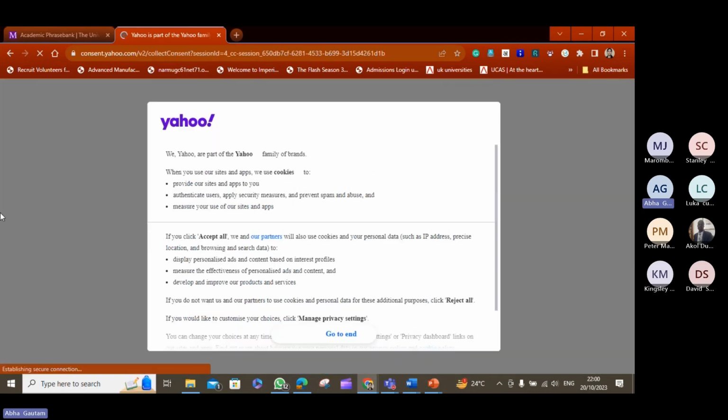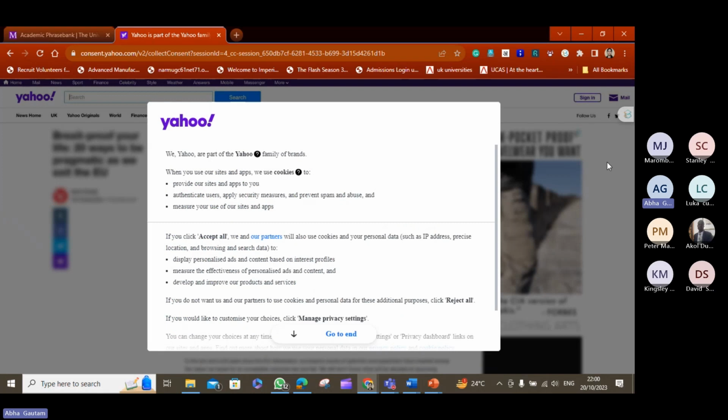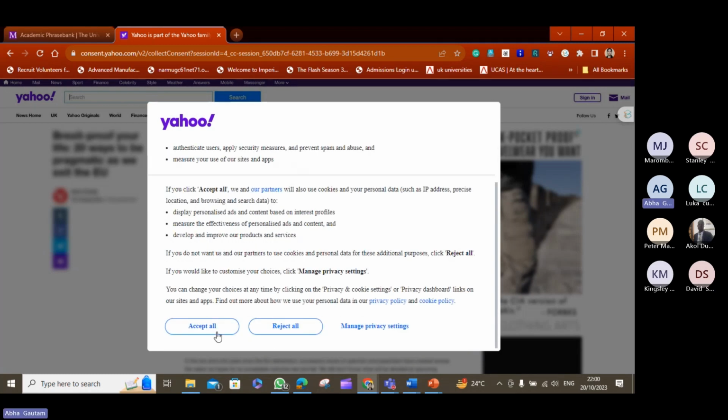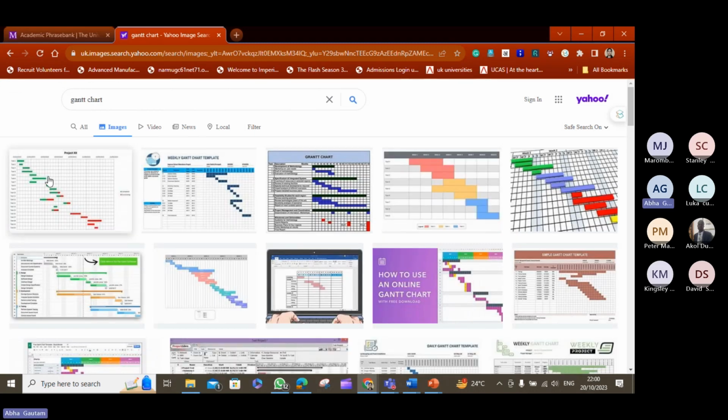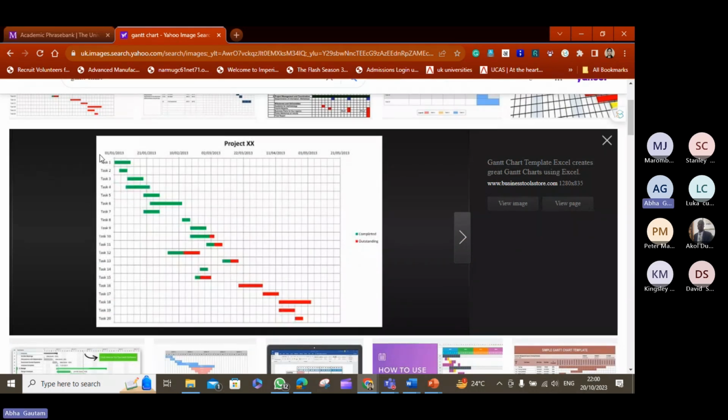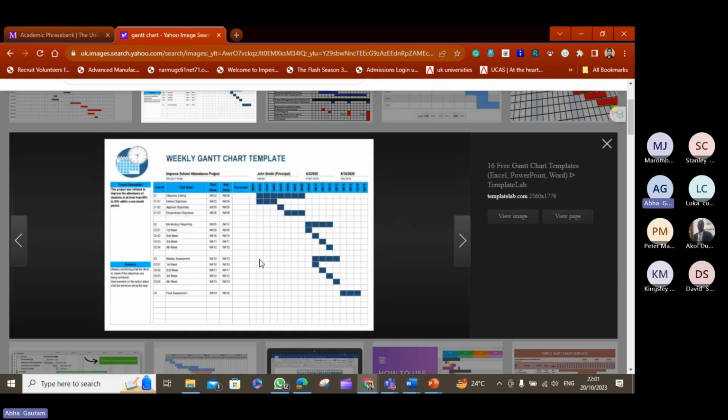It shows you, let's say your project will end in a year or so. If it is ending in a year or so, you can show the track of your activities. Maybe you can have the tasks here and then dates here. You can say that task 1 will go from this date to this date, then task 2 will start from halfway there. And red blockers are tasks blocked for some reason. See here, completed or outstanding. How much of the task is left? So these are the forms of a Gantt chart.